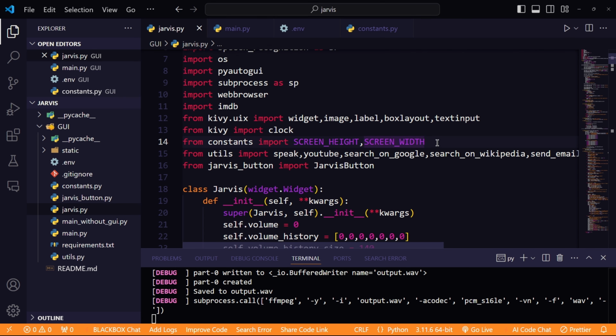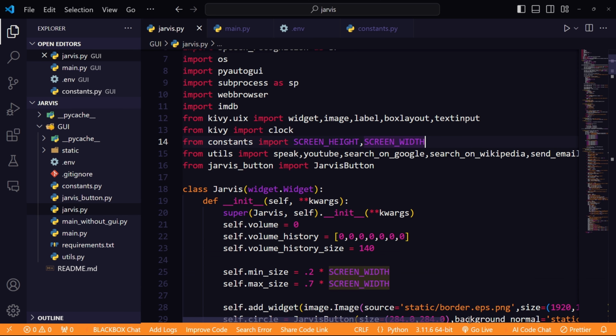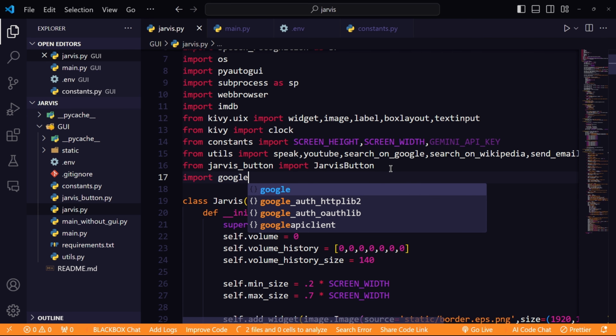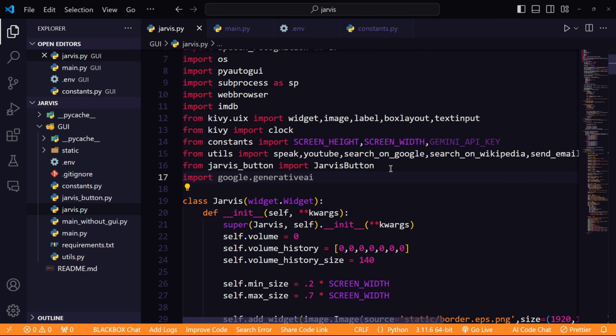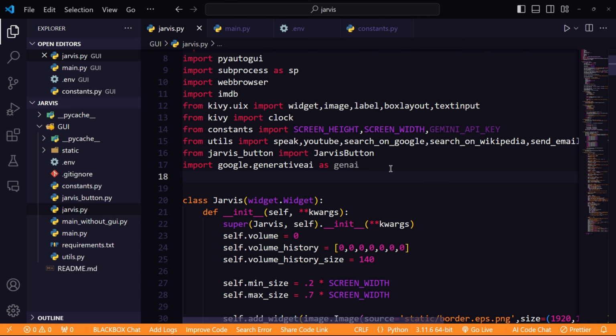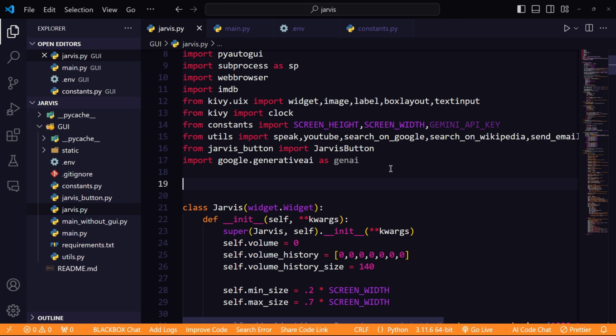Here we have to import the Gemini API key from constant. Also import the Google generative model by writing import google.generativeai as genai. And we also have to configure this model.